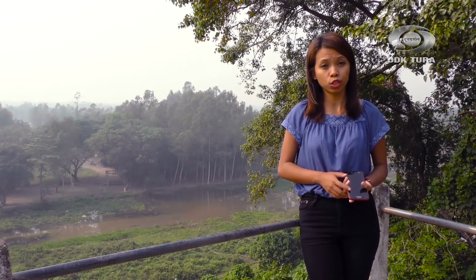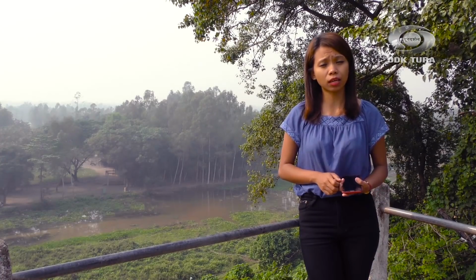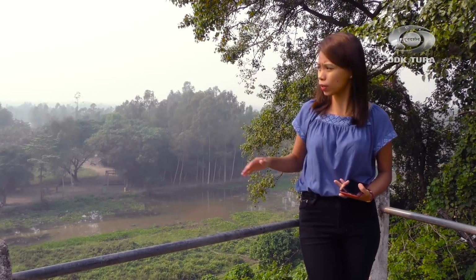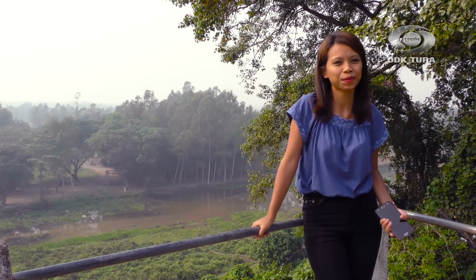Since this place of worship is built along the border and it happens to fall on the Indian side of the land, this place is sacred to both the citizens in India as well as in Bangladesh, and that is why the people of Bangladesh have actually cleared a small land for themselves from where they even offer up their prayers, and they still have a view of this worship place.